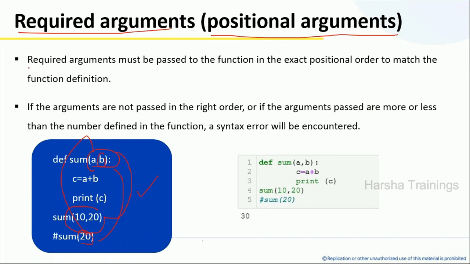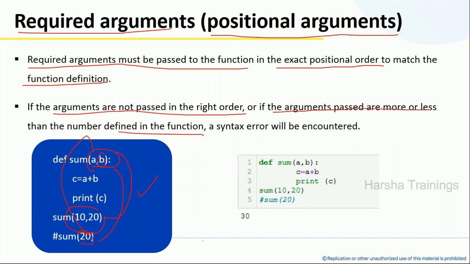Required arguments must be passed to the function in the exact positional order to match the function definition. If arguments are not passed in the right order, or if the arguments passed are more or fewer than the number defined in the function, that is a syntax error. Okay, now got it? Hello? Yes, sir.